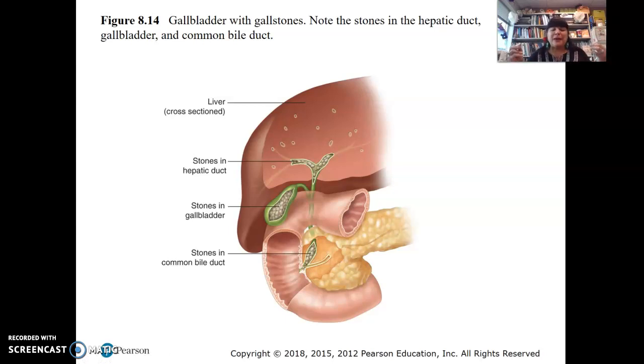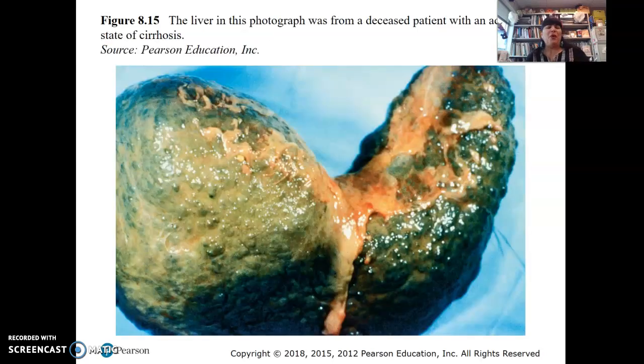Look up gallbladder surgery on YouTube. They do it laparoscopically. They make little incisions in the abdomen, put their tools in, and then they can suck out the gallbladder. I had a friend who had it done, and it's really neat because you don't have huge incisions or have to cut the abdomen to get there. And how does that change the person? Well, they have to be careful with fatty meals. They have to make sure they don't eat large fatty meals. Although I've had students in the past who have had this done, and they say, I eat the same way I did before, I'm fine. So everybody's different.